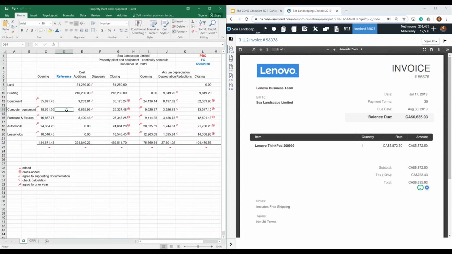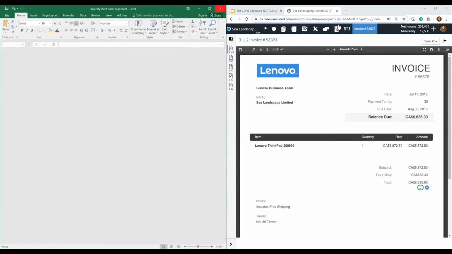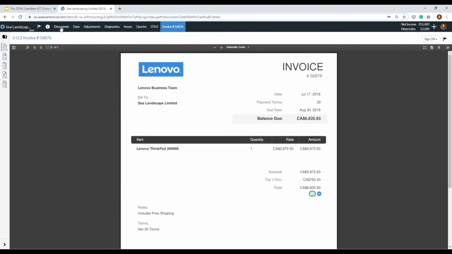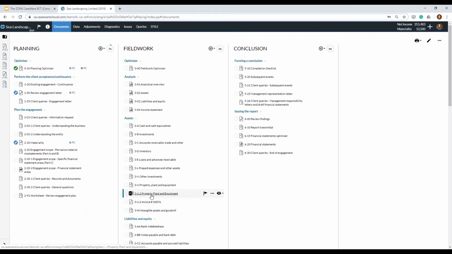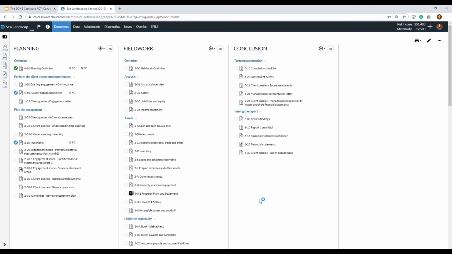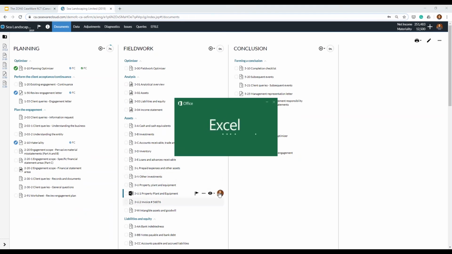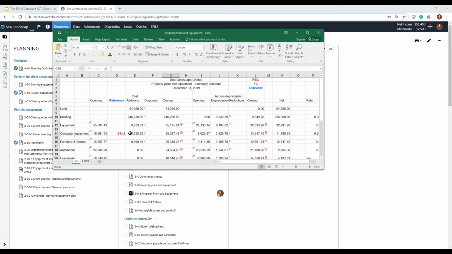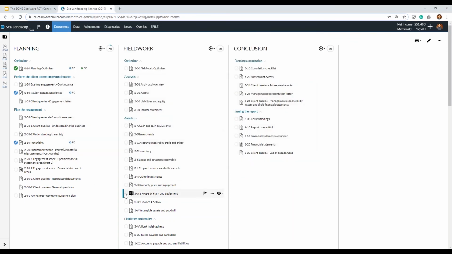I'm going to do the same on this side. There we are. Bring that over. And I'll save that. Great. I'm going to pop this, make this big again, go back to documents. Really quickly, I just want to show you guys how that has been updated in real time. And my name is again popping up. Here we are. You can see it. There we go. So I'm going to sign off on these two documents.